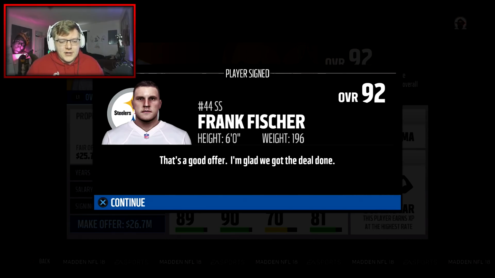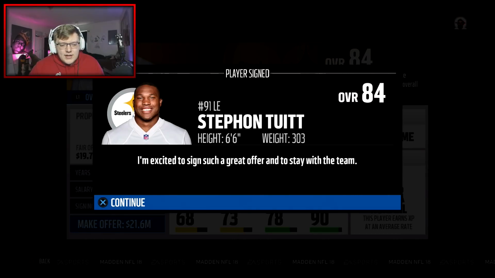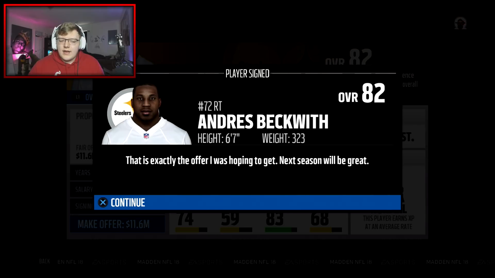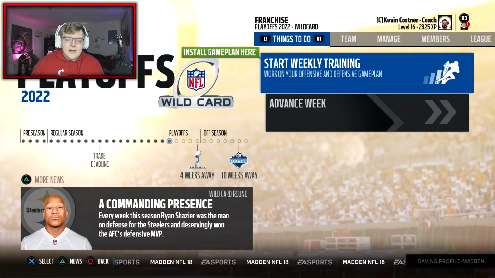We're bringing back Frank Fisher on a 4-year deal. We're bringing George Turner back on a 5-year deal. And Stephon Tuitt on a 3-year deal. And B.J. Underwood for a 4-year deal. Otters Beckwith for a 3-year deal. We're bringing Joey Martinez back on a 4-year deal. And we go to the end of the season.